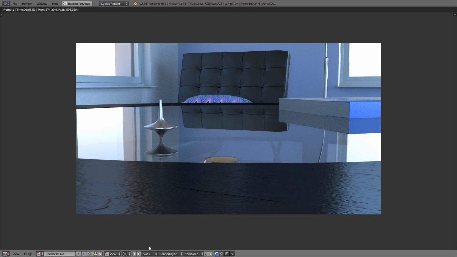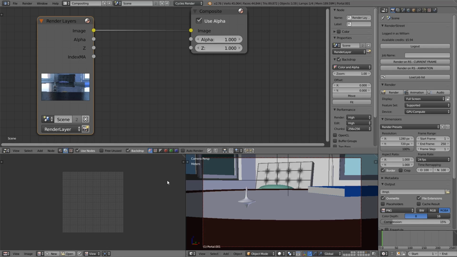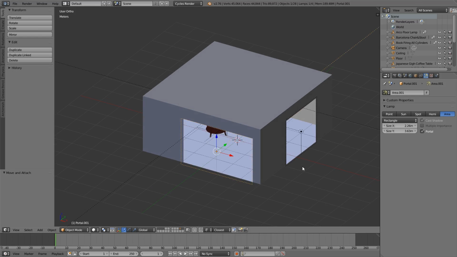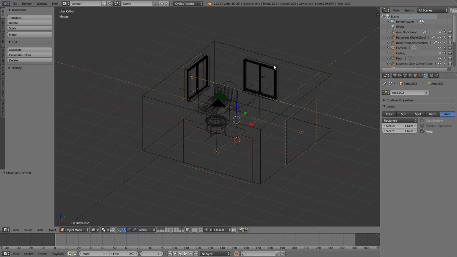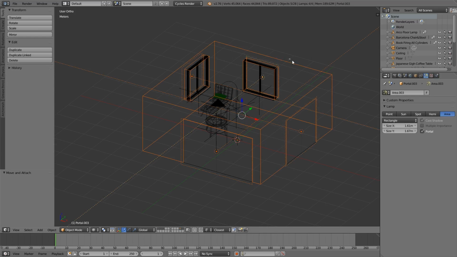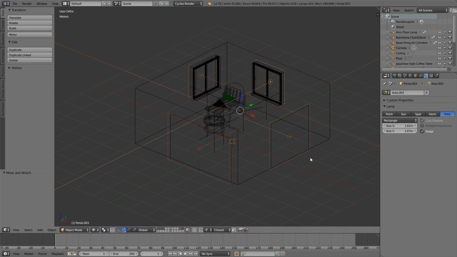Render times are barely different here. Slot 2 with portals was 6 minutes and 8 seconds, and slot 1, the original one, was 5 minutes and 52. And all I did to change that was drop in these 4 area lamps, which you can see are covering the areas where the light will be coming into the scene, and inside the light properties I've just clicked portal. That's it. For a more detailed explanation, visit BlenderGuru.com. There is a tutorial on there regarding portals, or I'm sure if you Google you'll find several others, but they're definitely worth using.